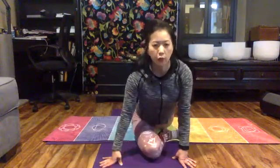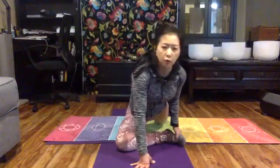So depending on your hip socket, how it's shaped, narrow or wide, this knee angle is very different between each and every one of you. So if you're narrow or tight hip socket, your right knee is more towards the center of your body. The wide hip joint, maybe a knee more out. Even to go a little deeper into the pose, you can scoot your heel up a little bit high. So shins are more kind of in front of you than creating an angle.